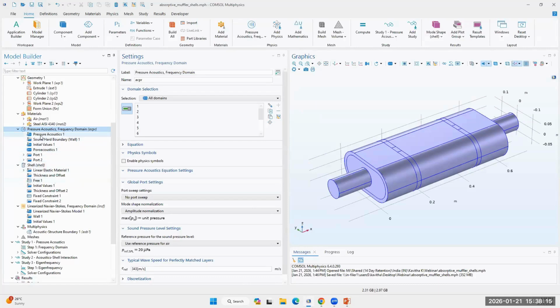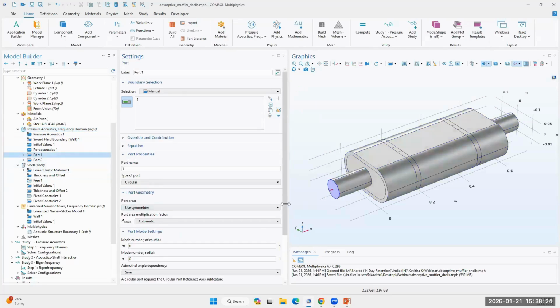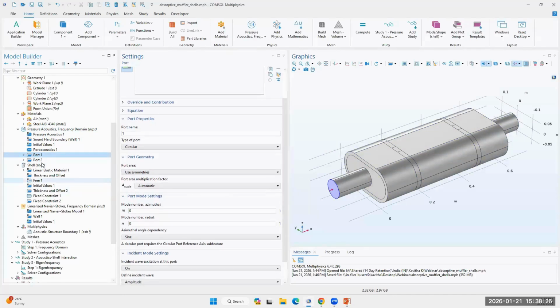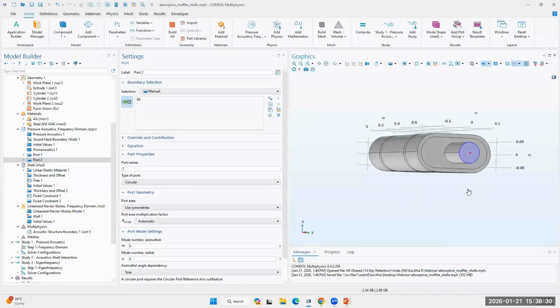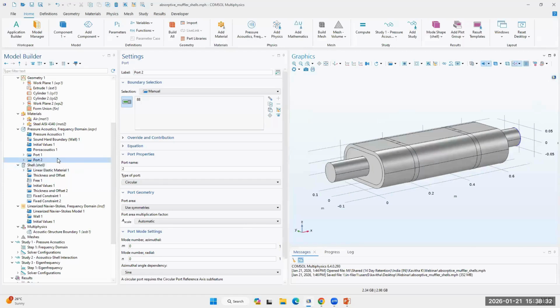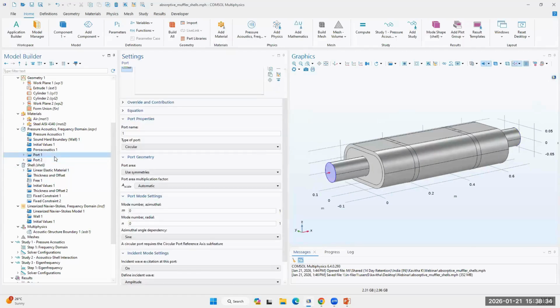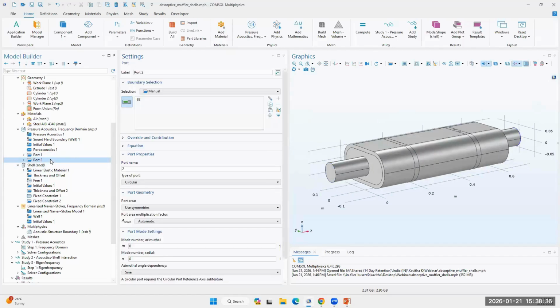To set up the pressure acoustics problem here, you need to specify the input for your sound and where the boundary is where your sound is exiting. So we have port boundary conditions to model the inlet and outlet of the muffler.